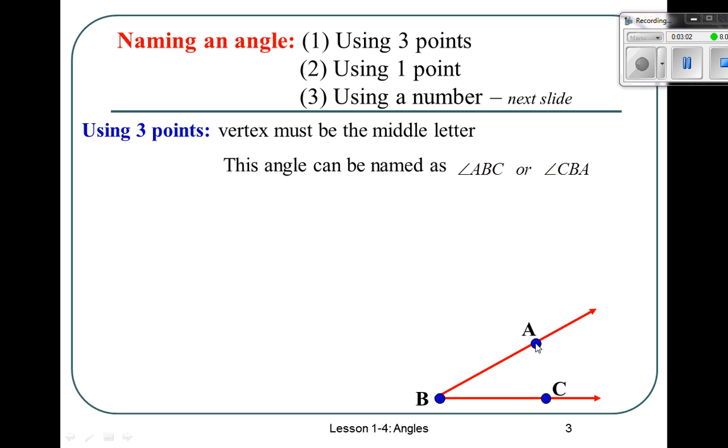The angle below can be written as A, B, C, or as C, B, A. I always like to pretend I'm a little bug, and you're going to walk past the letter A, walk to B, walk to C. That can be A, B, C, or C, B, A. Fill in number three on your piece of paper.